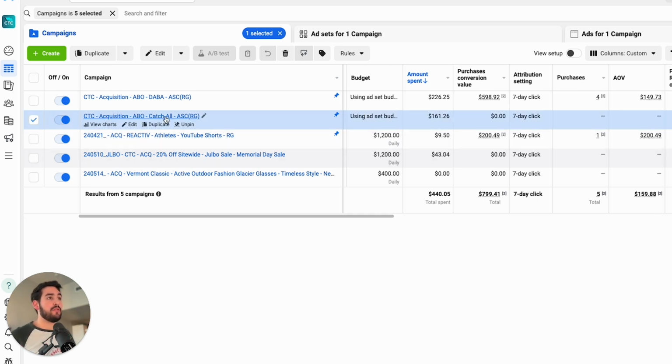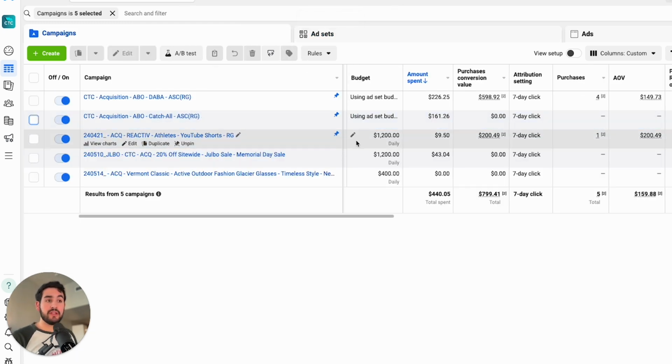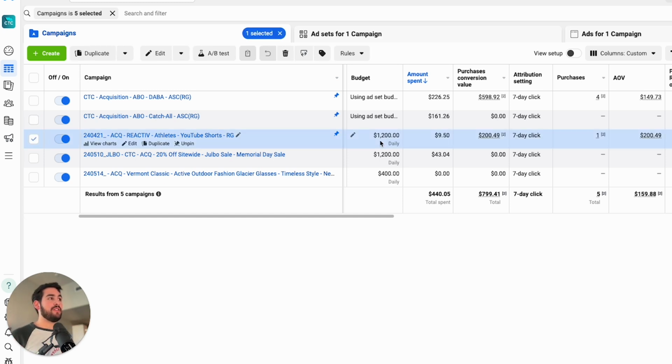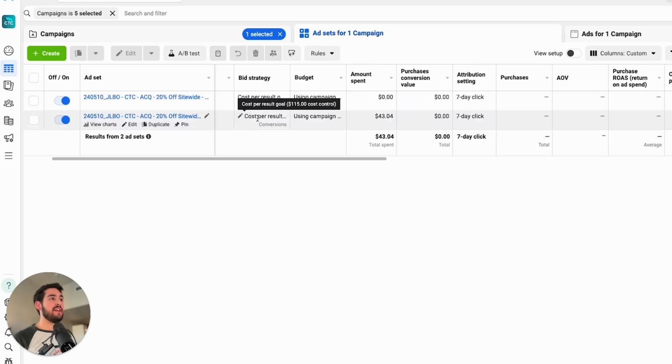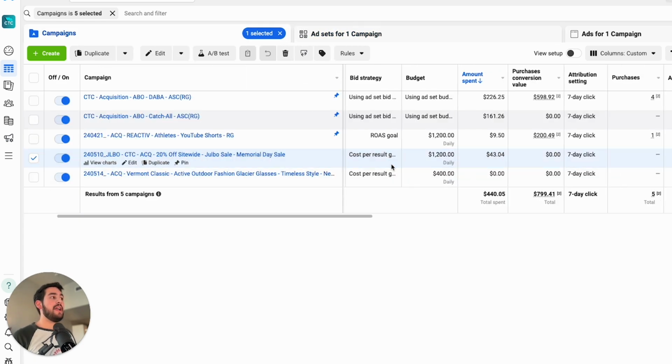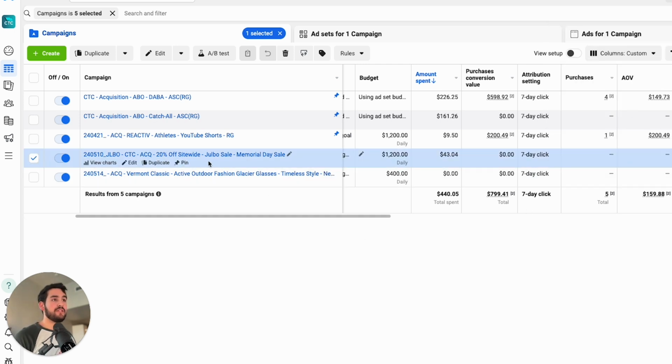I would actually prefer these to be a lot higher too, probably around triple the average daily spend, so that you can automatically scale when the auction demand increases. For example, on this campaign with $1,200, assuming we have our cost control set in place, which it looks like we have one at 120, one at 115 for whatever reason, we were only able to spend $43 on the first day of whatever this sale was. That indicates that there's likely just a slow day and there wasn't much happening.